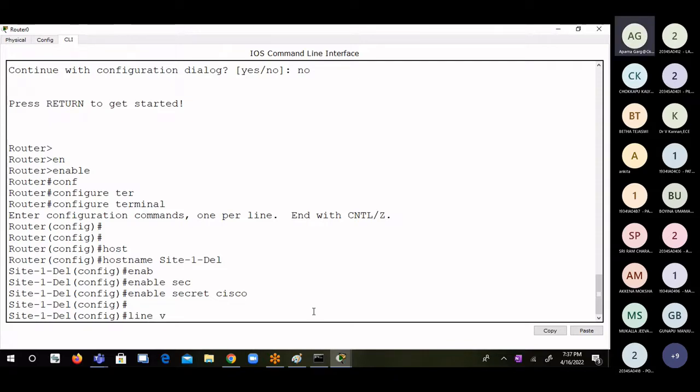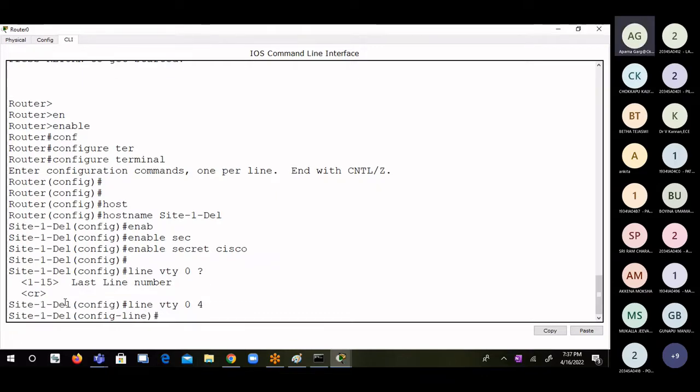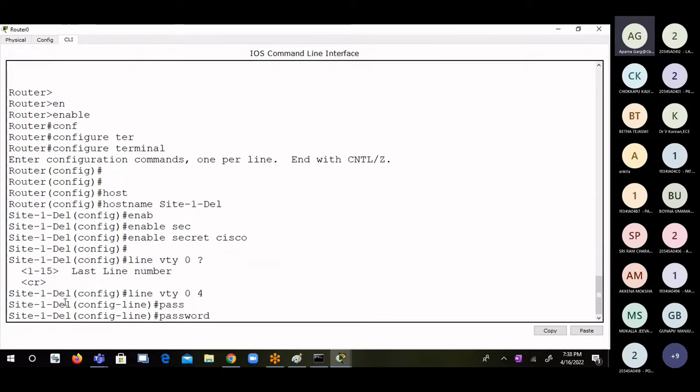You can define remote access, line vty 0 to 15, the maximum number of users who can remotely log in to the device, right? So 0 to 4, I can specify, okay, maximum five users can log in to this device remotely. If the sixth user comes, it says I'm not available or the session timeout is exceeded, right? I can define a password for whoever is going to log in remotely. He will not use this password, Cisco. This is an admin level password. This is a remote login password. So 1, 2, 3, 4, 5.